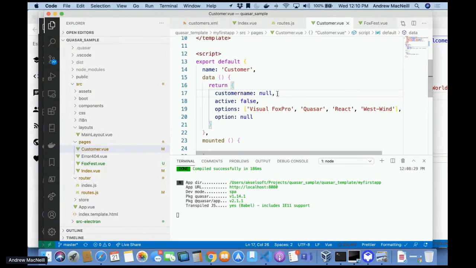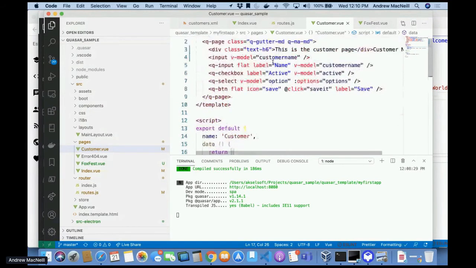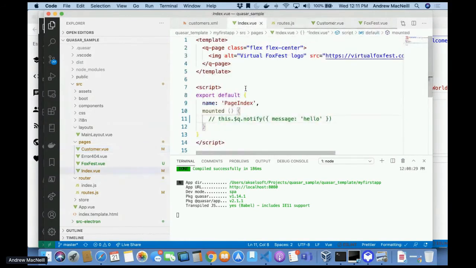But there are a couple of other key things to note inside of the Quasar experience. I've got my core application sitting here that's doing a few things. One of the key things we like to do in FoxPro sometimes is have a wait window that appears. If you were to build one, you could build it from scratch and have it pop up wherever you needed by creating some HTML. But one of the nice things inside of Quasar is they have access to this Quasar object and a thing called notify. And notify kind of works this way.